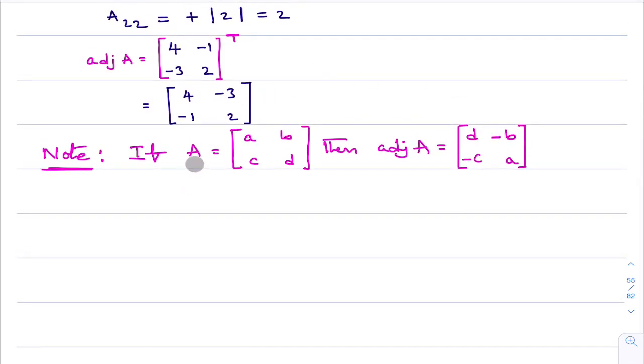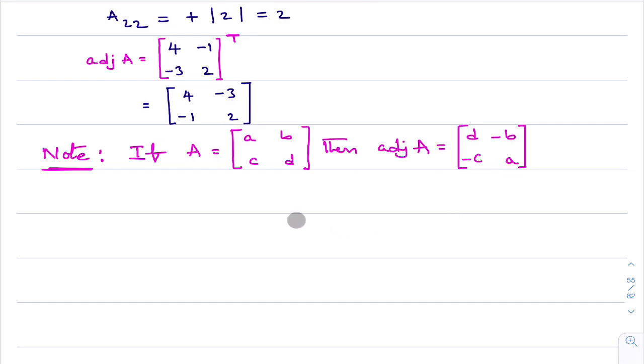See here, this is the matrix A. They are asking for adjoint A. This trick works only for a 2 by 2 matrix. So how to calculate the adjoint of this matrix? Very simple. You interchange these two elements. Please observe here. Interchange these two elements like this: here D A, where A D was there. And change the sign for the remaining two elements. Here plus B is there, so you write minus B. Here plus C is there, so you write minus C.